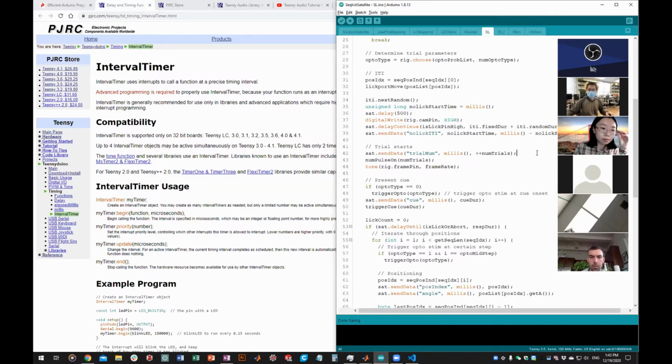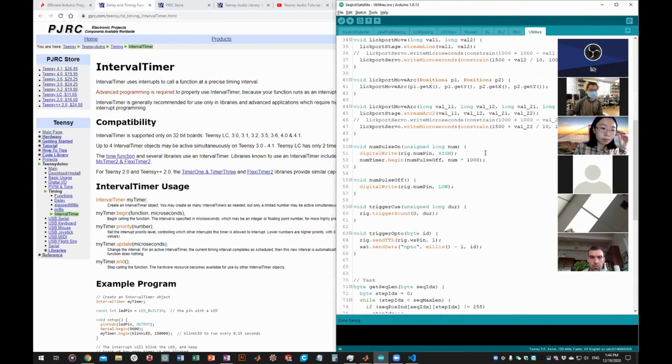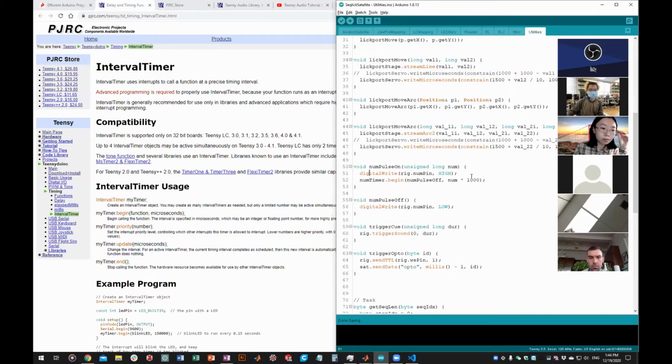And here, a timer becomes very useful. So, the interval timer. I have a function, number pulse on, and I just use the trial number as the input. We can find this function in the utilities tab. Inside the function, there are only 2 lines. First, of course, digital write high. By the way, you see here rig.number pin.